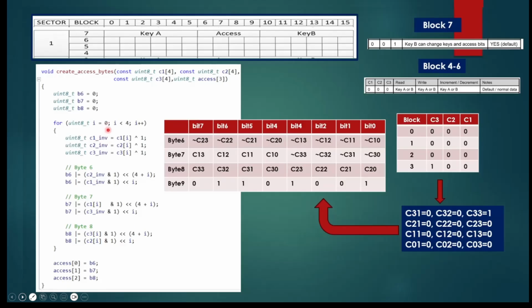So we start with C1 inverse, which is going to be C1 XOR 1, C2 inverse is going to be C2 XOR 1, and the inverse of C3 is going to be C3 XOR 1, all with the exclusive OR. So let's look at byte 6. What am I saying byte 6 is going to be? The first thing is I take C2 inverted, and then I'm going to place it in location.